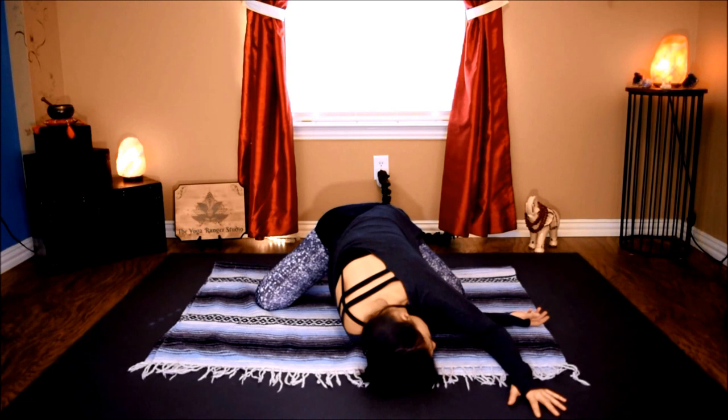What you just want to do is kind of stay in the pose and take some deep breaths. Recognizing that we will not be in this pose forever, that this too shall pass. And just three more deep breaths.